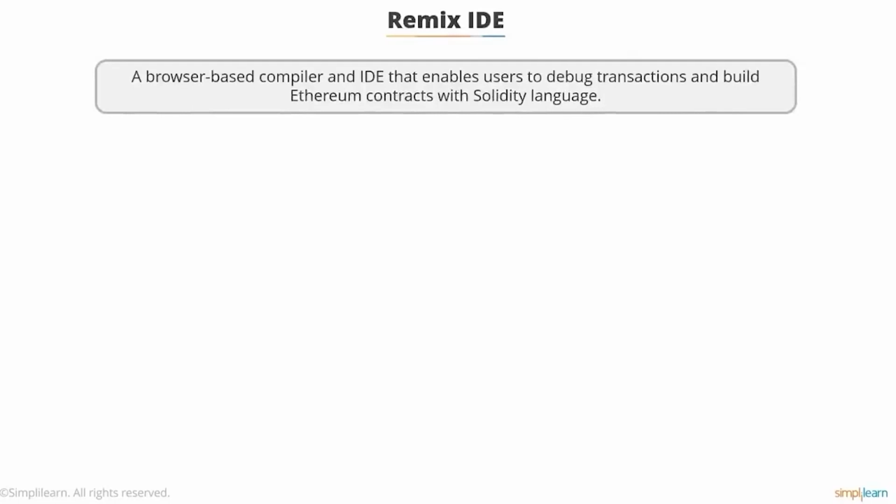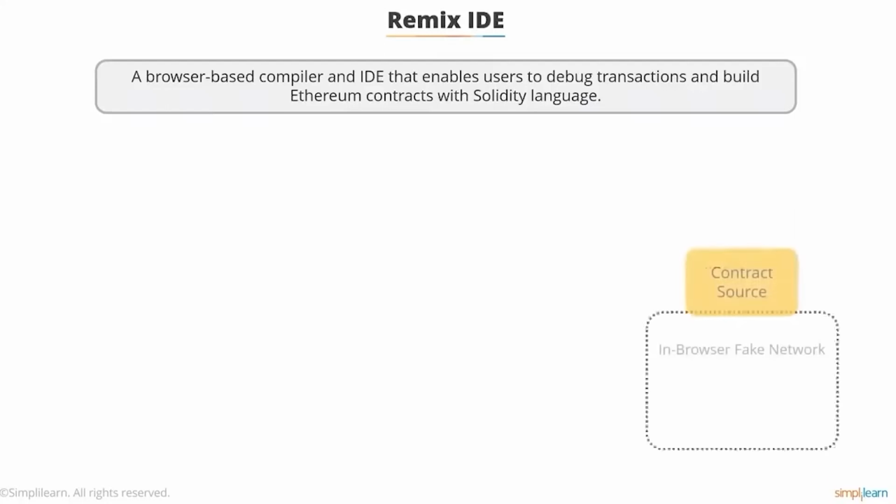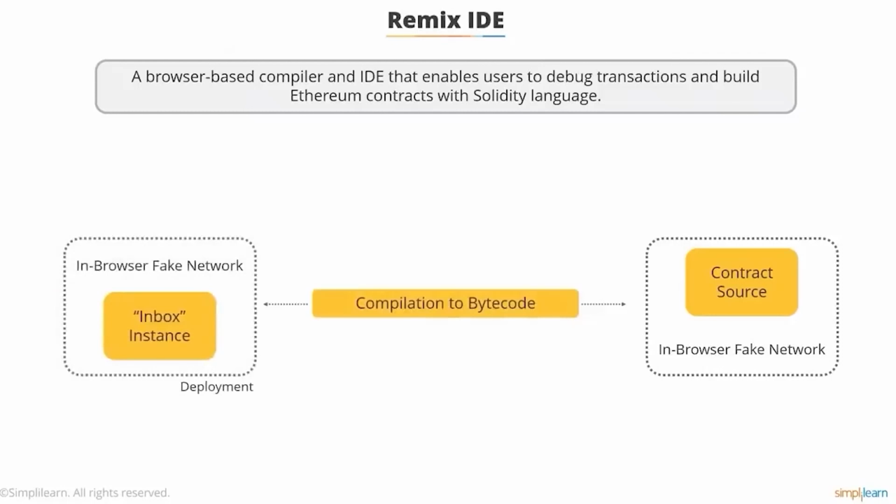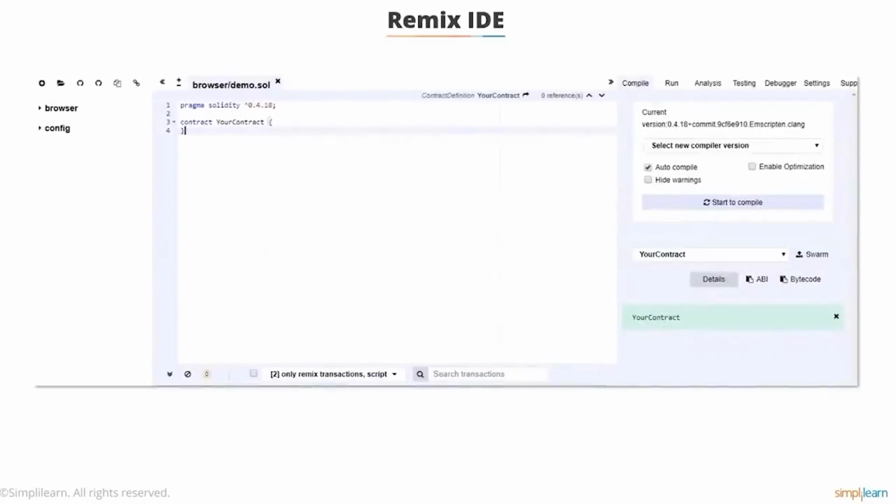Remix IDE. Remix IDE is a browser-based compiler and IDE that enables users to debug transactions and build Ethereum contracts with Solidity language. You can simply log on to the web-based editor, write the code, and compile the same to create the bytecode in order to test your code. The next slide shows how Remix looks. Another popular environment is Truffle.